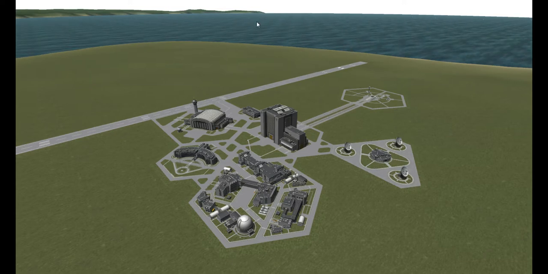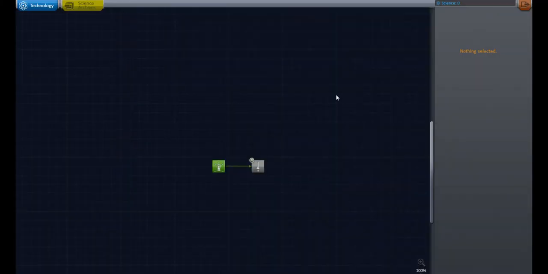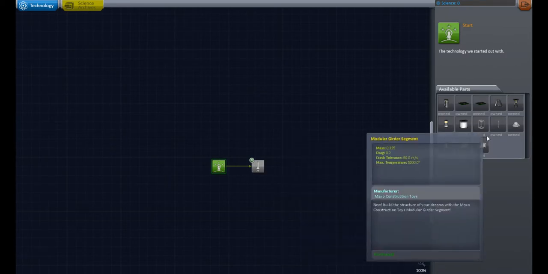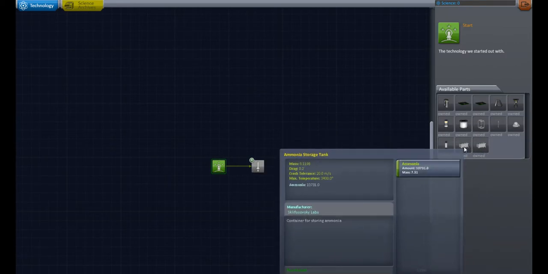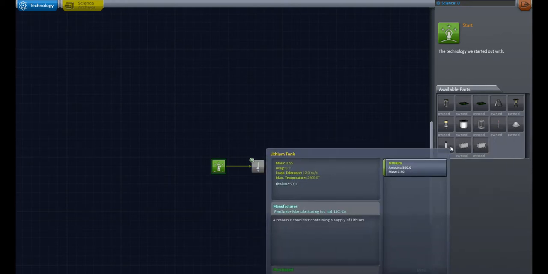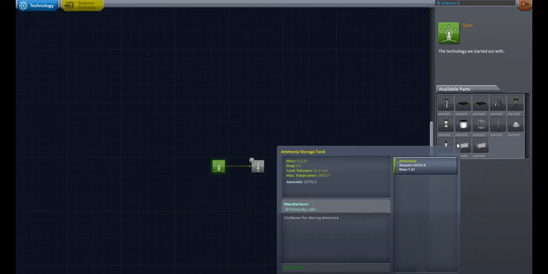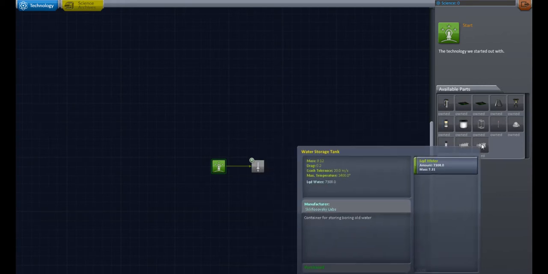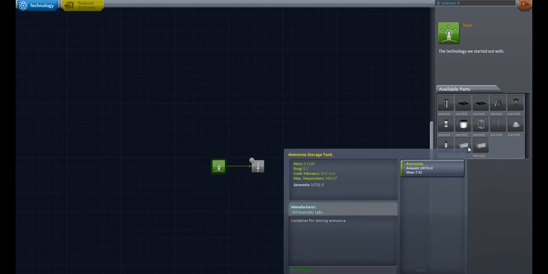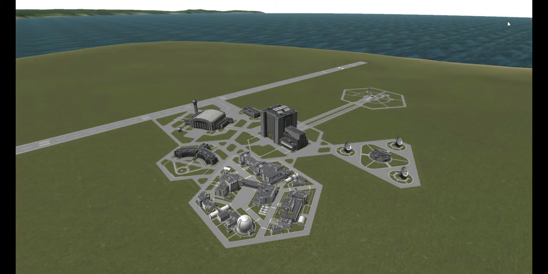Okay, everything sounds good. So first we'll go into science. See, there's nothing. We got nothing. This is a brand new game. We have nothing researched. We have the basic parts here. Now see these tanks right here? These are from the KSP Interstellar mod. I don't think they're going to do anything for us right now, but they're in there, so that's fine.